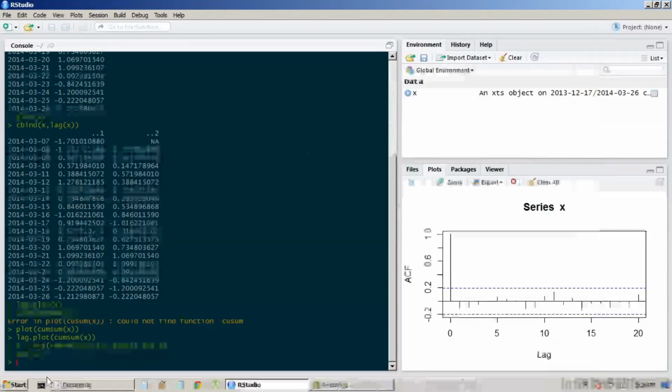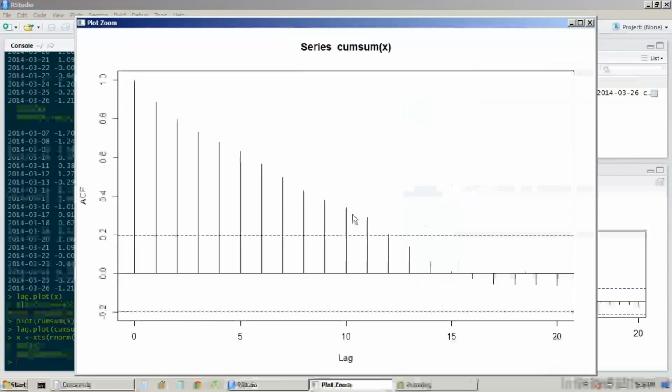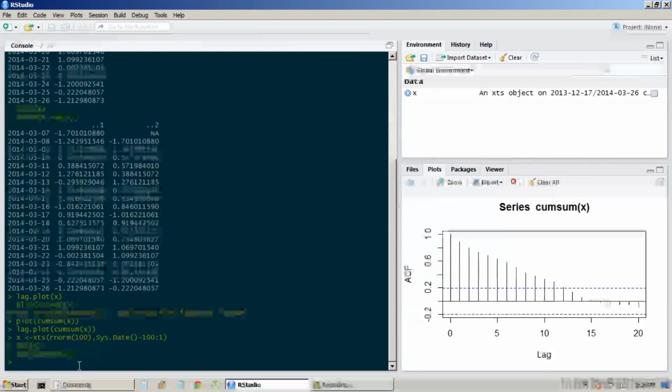Now, what if we use the ACF function on the cumulative series of that random dataset? Now we can see a concerning pattern. There is strong autocorrelation. And this makes sense because each observation now contains all of the previous observations, which increases the lag correlations. Now, this heavy linear dependence can be seen as a spike in the first lag of what's called a partial autocorrelation function. To look at that plot, just use PACF.